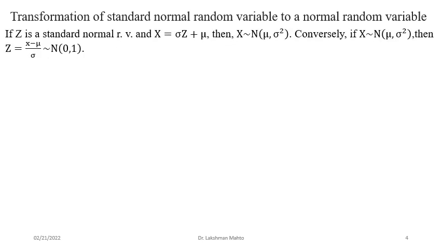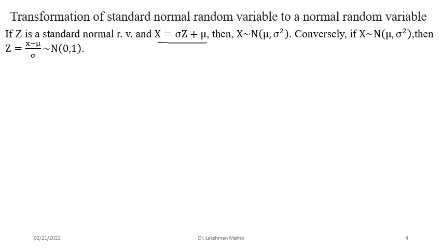So if z is a standard normal random variable, then z can be transformed to any normal variable. How? You first scale z by an amount sigma, and after that translate it by mu. When you perform this linear transformation, the transformed random variable X would be a normal random variable with mean mu, that translated part, and variance sigma square. That sigma is coming as a scaling factor of the standard normal random variable. So if you have a standard normal random variable, we can always transform it to any desired normal random variable with desired mean and variance.